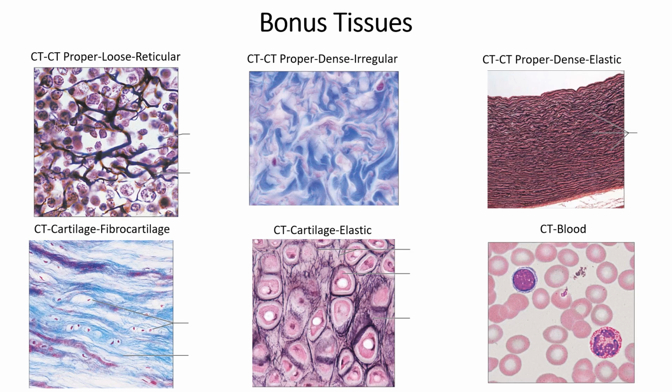And then connective tissue, cartilage, fibrocartilage. So we see a lot of fibers. So all of the purple, all of the blue, those are your fibers. We see some ground substance. And then, yet again thinking about cartilage, we have these white structures with the stained nuclei representing cells inside. So we see lacunae. So we see a lot of fibers, and then we see lacunae, right? So if you see a lot of fibers with lacunae, fibrocartilage.